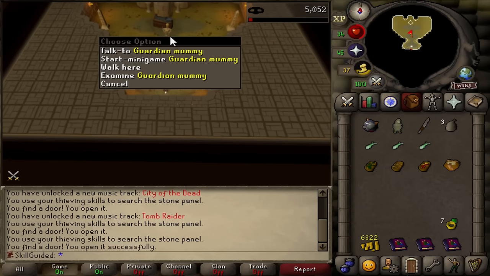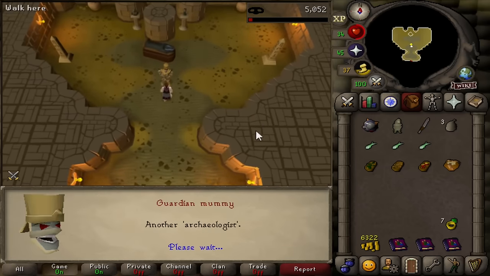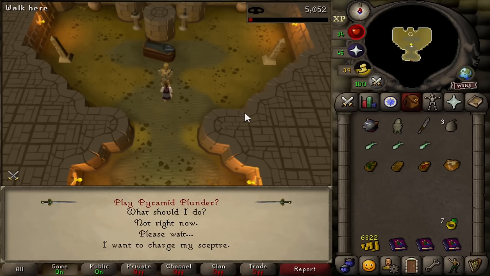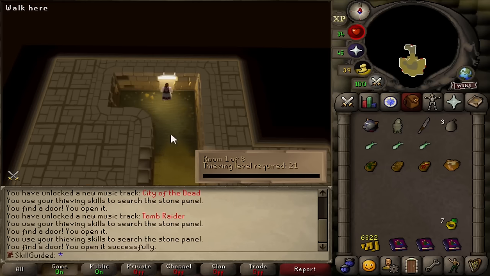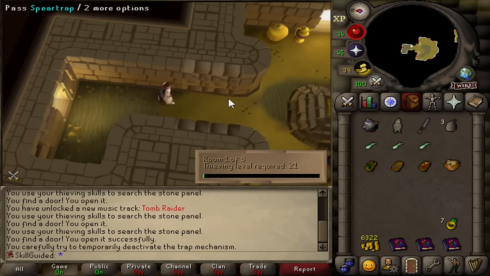Here we go. 20 XP for getting in there. Start minigame. So I think we can just do this. Yep, all right, let's do it. First room. Oh, beautiful. Yep, all right, we're in. Let's pass this spear trap.